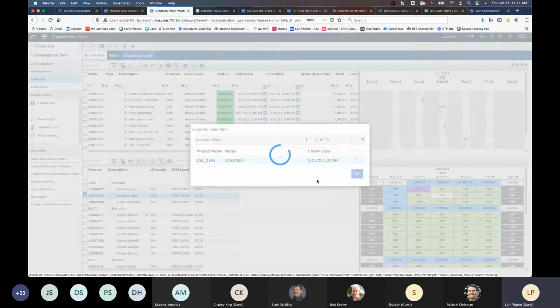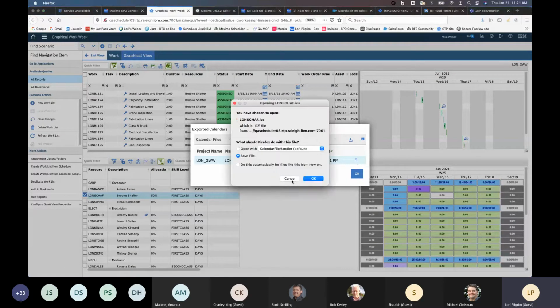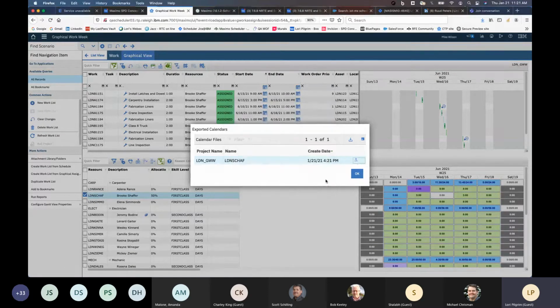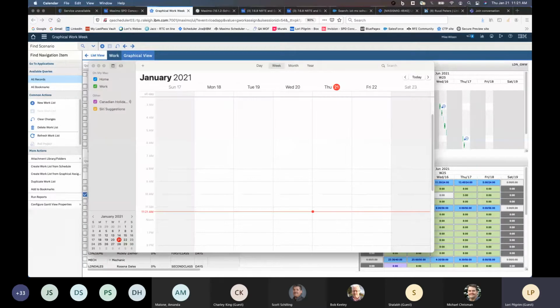Say okay, and then I have to download it, and it'll save that file, and then I'll grab that file from my site. Let's bring this over here.